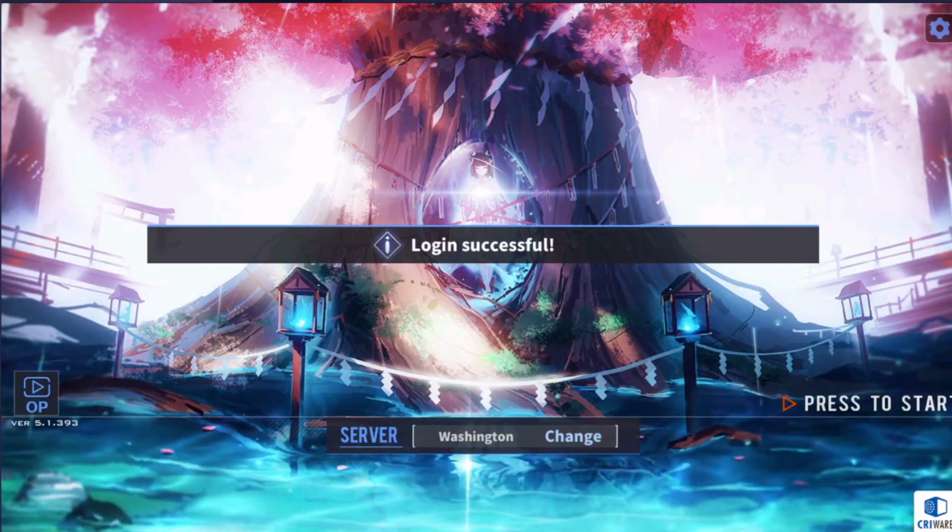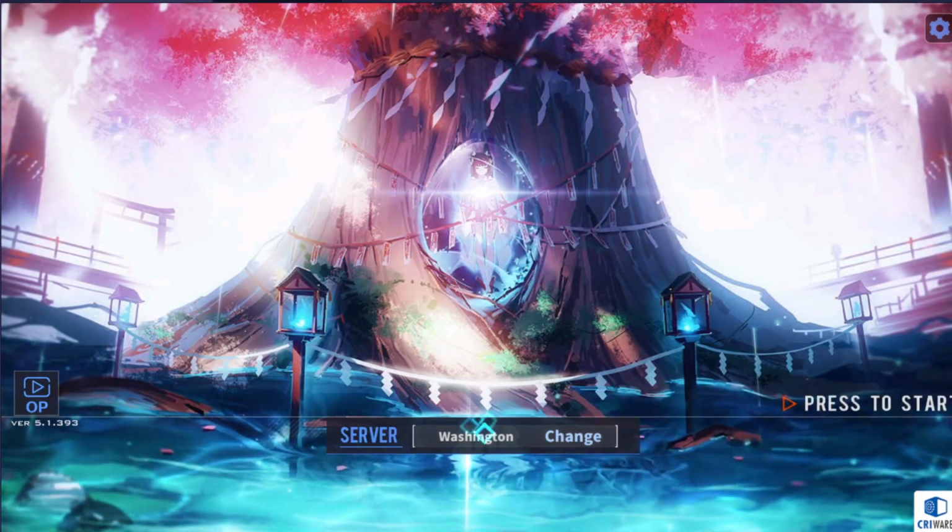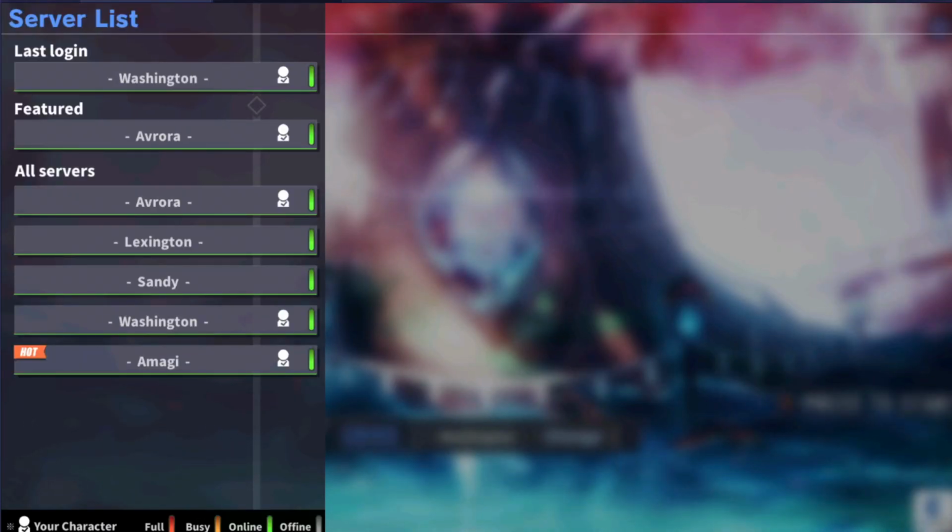So now we have an option of what server to pick. All the servers are basically the same. The oldest server is Aurora, the newest server is Amagi. It's really up to you which one you pick. If you do have any friends that play the game, it's best to ask what server they're on and join them. So let's just pick a random server and get started.